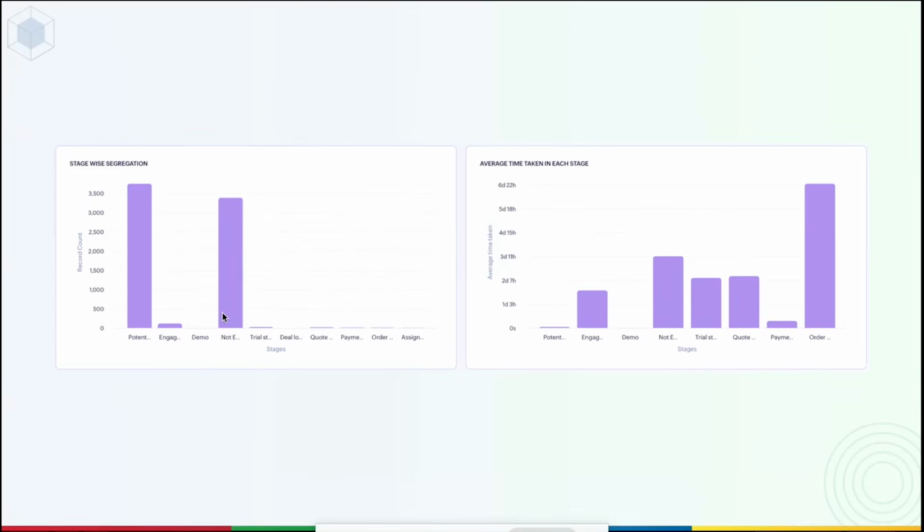Our state segregation chart tells us where customers are branching off, who is moving forward, who is stalling, and who is dropping off completely. So you're not just tracking what is happening, but also why. Together, all these three charts give us the insight we need to manage our customer journey, because it's going to keep evolving and changing, right? Customer journeys always do that. And that's the power of combining automation with customer journey tracking through Journey Builder. It closes the gap between process management and your actual customer experience. So now that we understand what Journey Builder does for your business, Abhi will walk us through how it can be set up end to end.